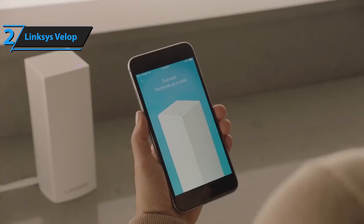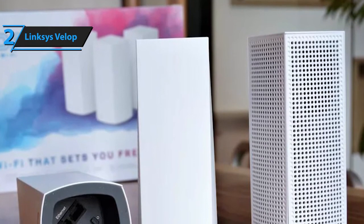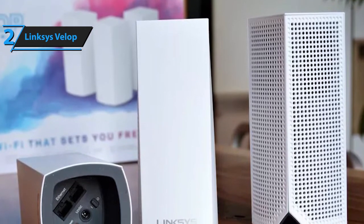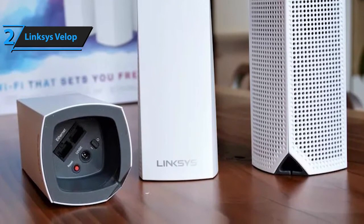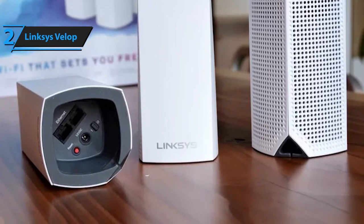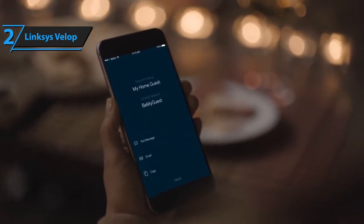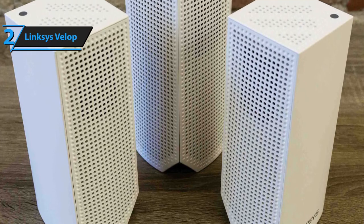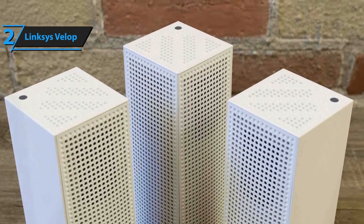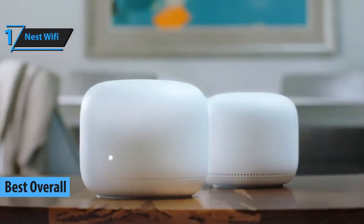As with the original VELOP, there are no USB ports. The companion application is incredibly intuitive, and you'll be able to customize all your connected smart devices from there. The advanced configuration settings allow you to fine-tune the performance of Linksys' VELOP, and they're just as simple to use as the rest of the features. The home screen of the app shows the network at a high level, including internet connectivity and how many devices are paired. There is a share button for network credentials, a quick toggle for the guest network, parental controls setup, and a shortcut for device prioritization. The only downfall of the Linksys WHW0303 is that it costs quite a bit, but the benefits are substantial — ranging from superb coverage and tremendous connectivity to unparalleled reliability.